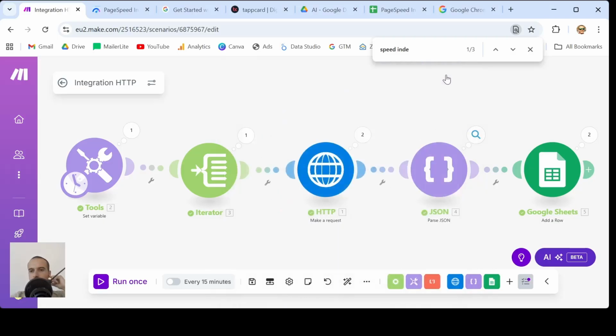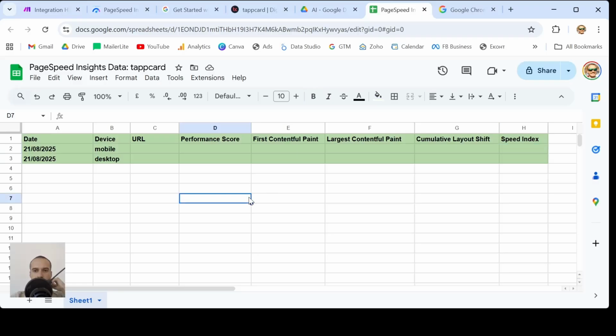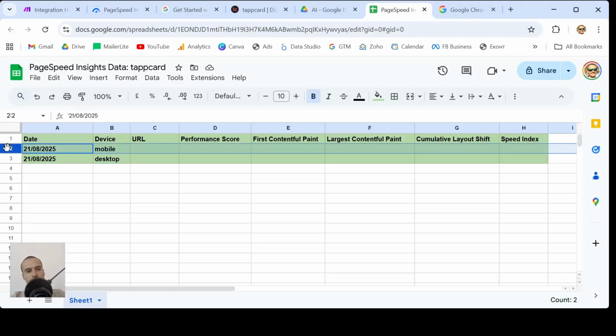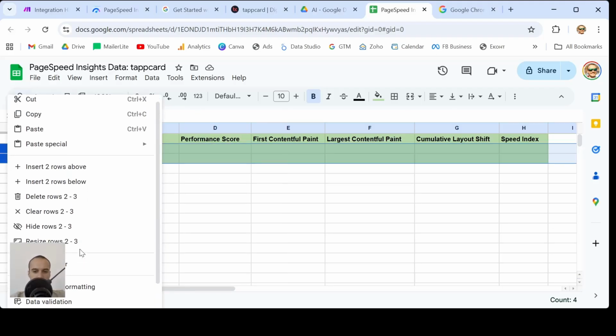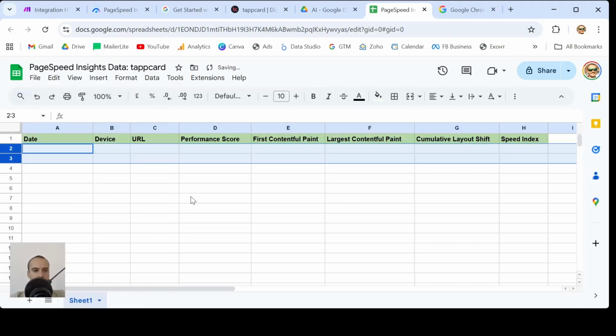Now, as you can see, the automation has fired twice, and yes, we see the date correctly, and we see one row for mobile and one for desktop. Now we don't need these two, so I'll just go and delete them. We already validated that data is coming, so we don't need this anymore.